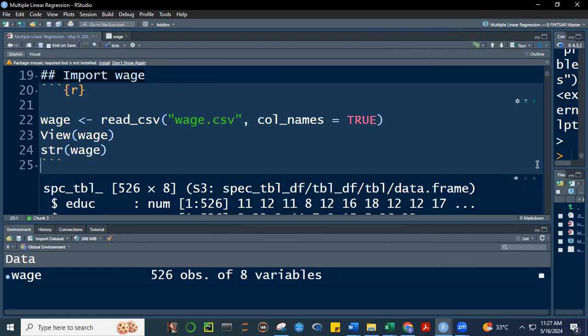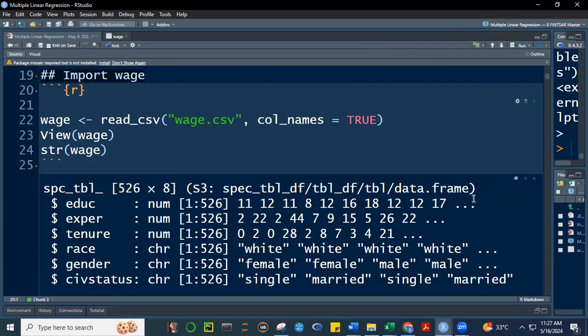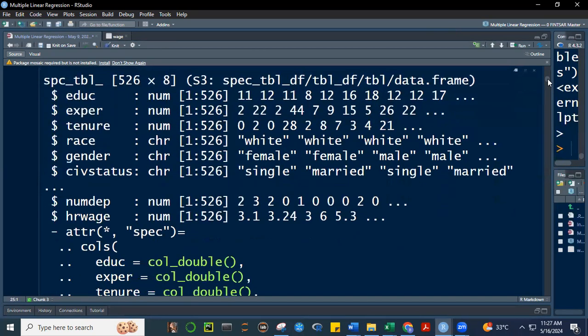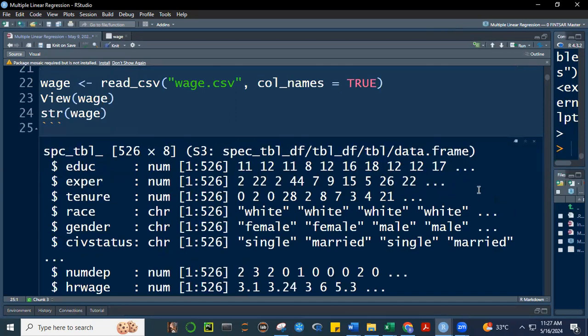These are the different classes of the variables, but the data itself is a data frame. And I hope you watched the videos on data structure, because a data frame has characteristics that make it very good. In fact, you cannot use a list when you do lm, the linear model. It has to be a data frame.